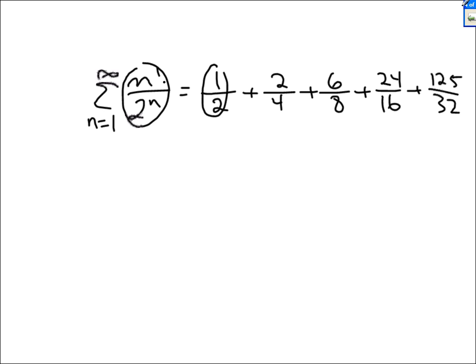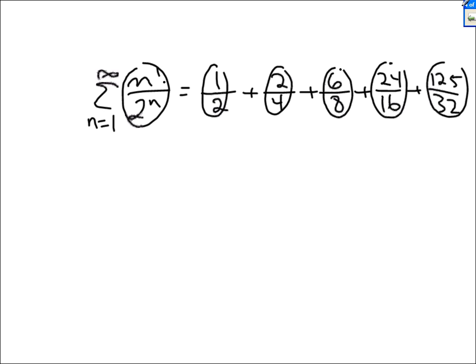This is a half. This is also a half. This is bigger. It's 3/4. This is more than 1. That's more than 3/4. This is more than 3. It's more than 3. Seems to be getting bigger and bigger and bigger.